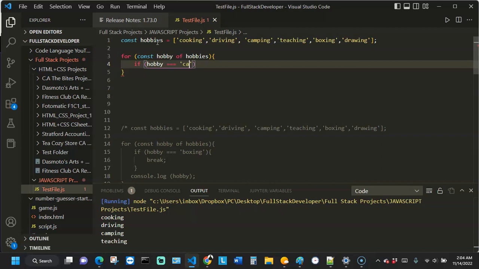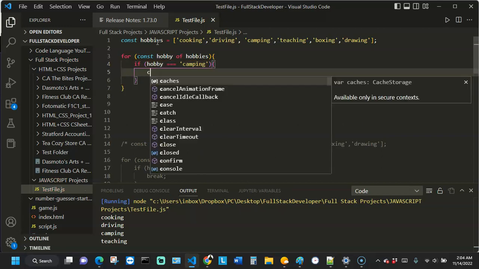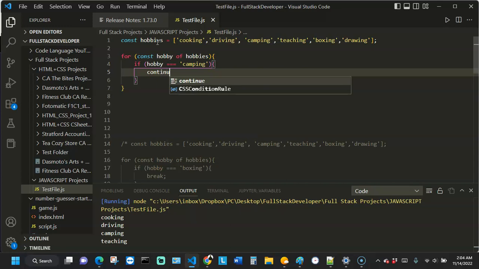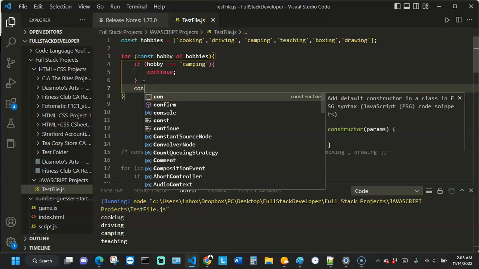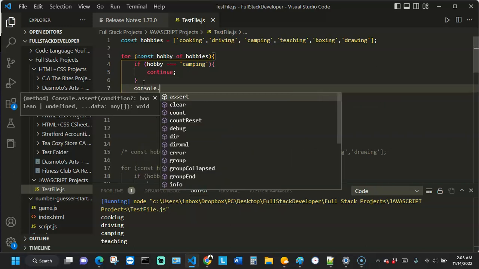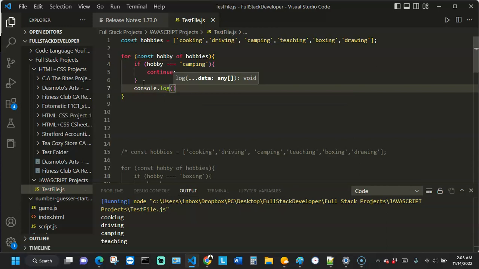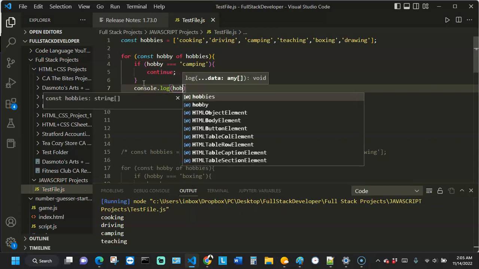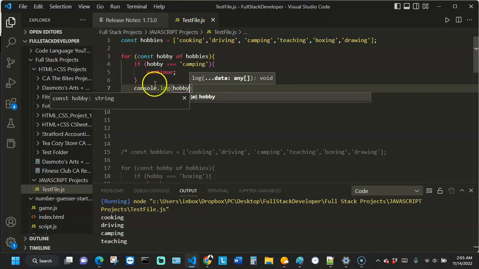Let's skip camping. All right, so we want the loop to skip camping, and we want to say continue here. Okay, so something like this, and then let's add a console log, and I'm gonna print hobby here.